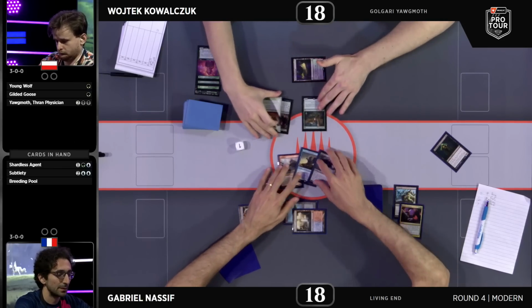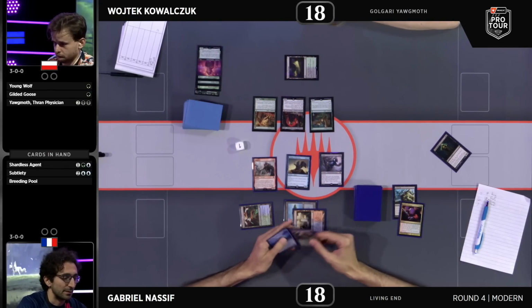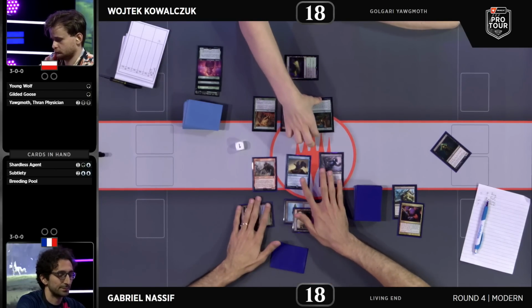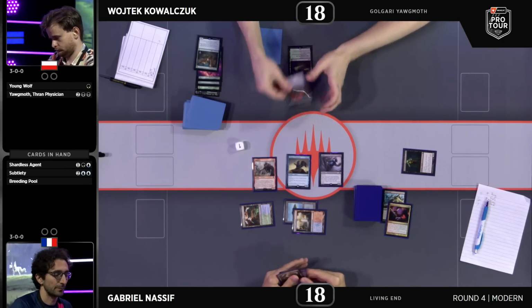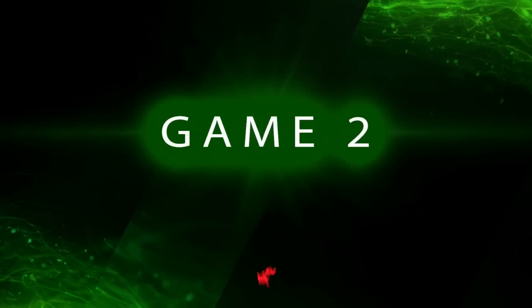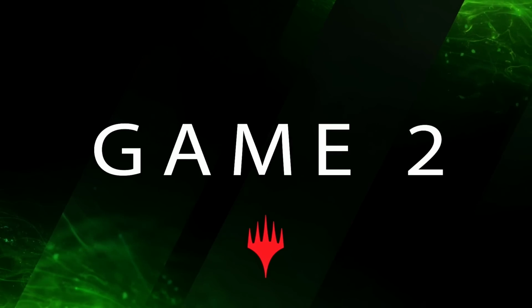So away go the three creatures here for Wojtek, unfortunately for him. But we now see the Grief trigger as well is going to pick something out, the Gilded Goose to pick. And now, Nassif, look, this is just what Living End wants to do, right? He's just put 4 billion power into play with a 3-drop that he cast, and that's it. We can pack things up, go to game number 3 now, and this was game number 2, I should say.